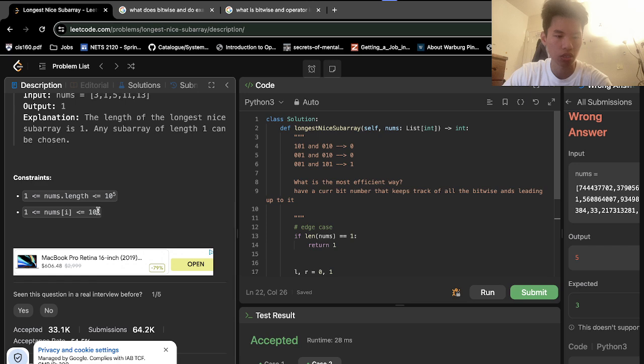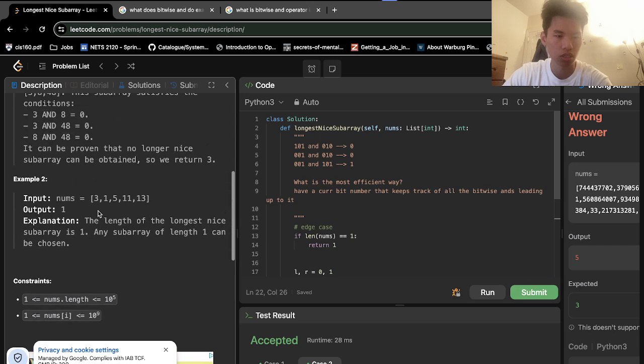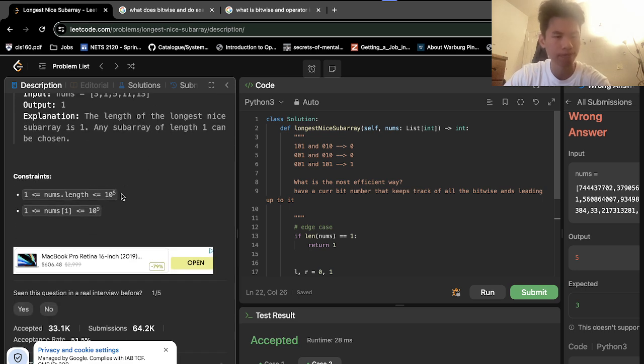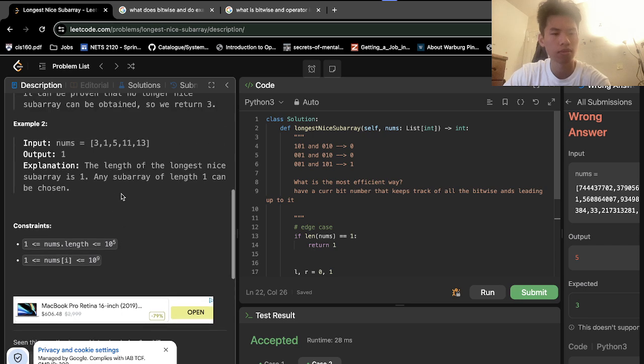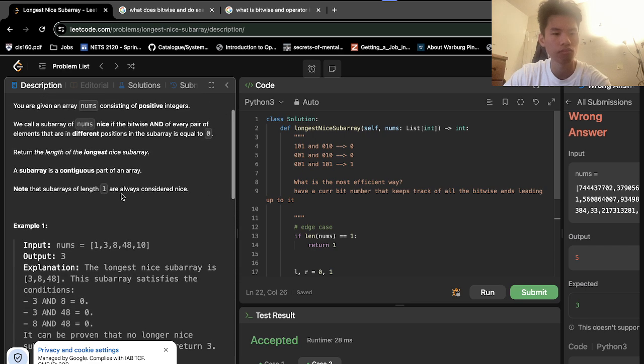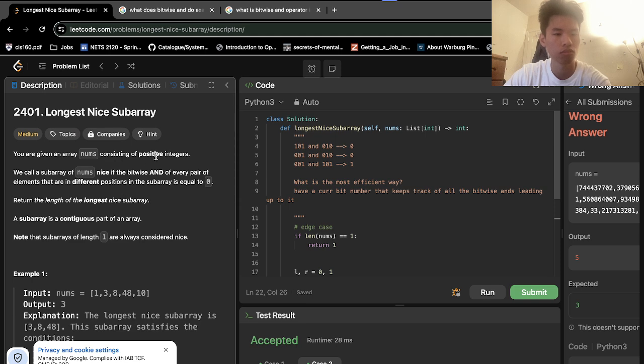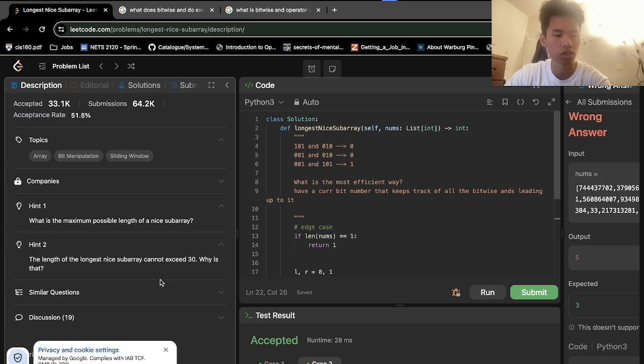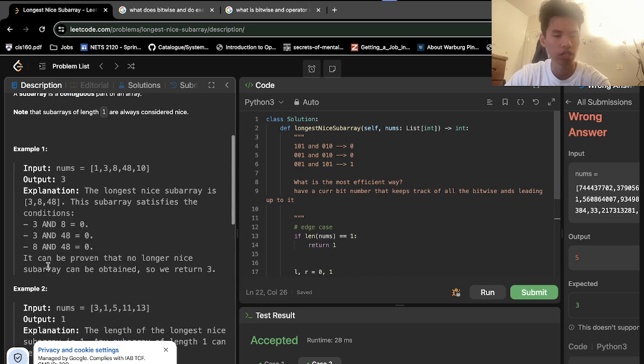Because what? It can't exceed 30? Why not? I'm not sure, actually. It can't exceed 30.